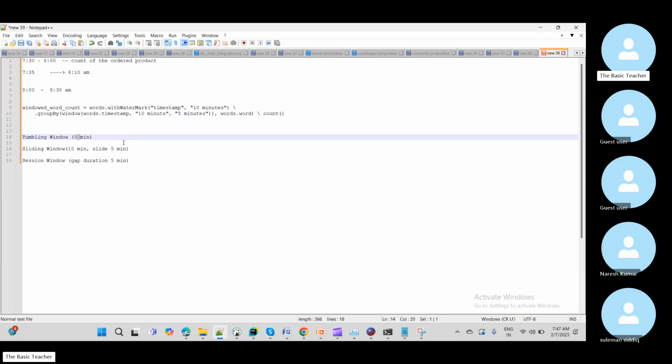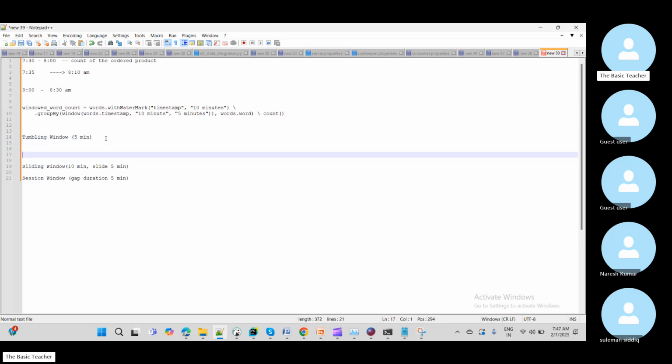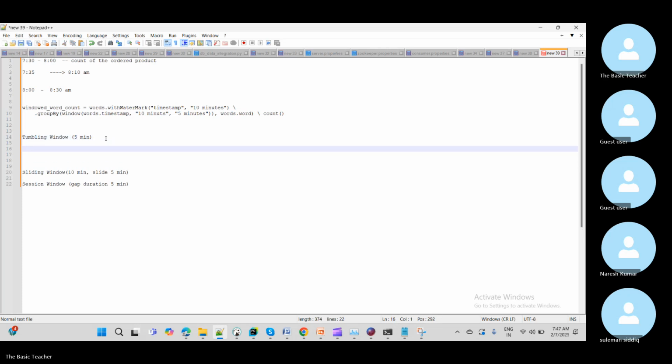Now let's take an example. Okay, for this word count example also you can relate that. So Spark is supporting three types of time windows for handling this kind of data. Tumbling means fixed, and then sliding and session. What is happening? Let's say for this tumbling one, let's say we are with the time, and the time is simply something like 12.